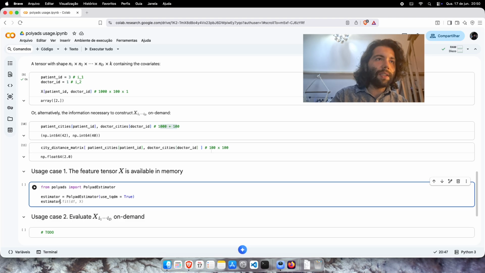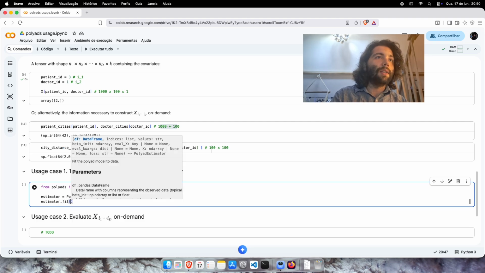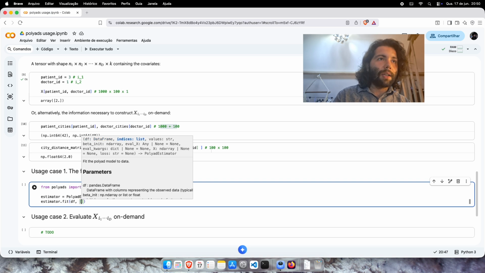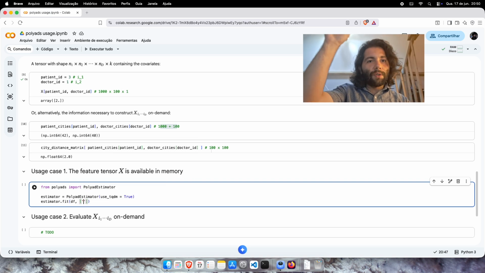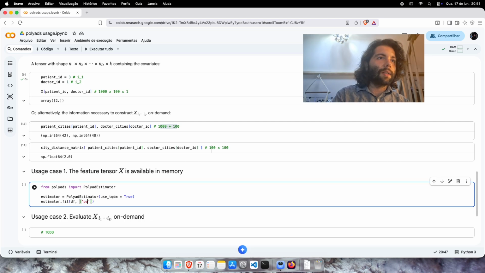Just as in scikit, we can fit. So in order to fit, we need to provide the data frame. Then I need to provide a list of the columns of the data frame that contain the coordinates for each index. So in this case, it's patient ID.